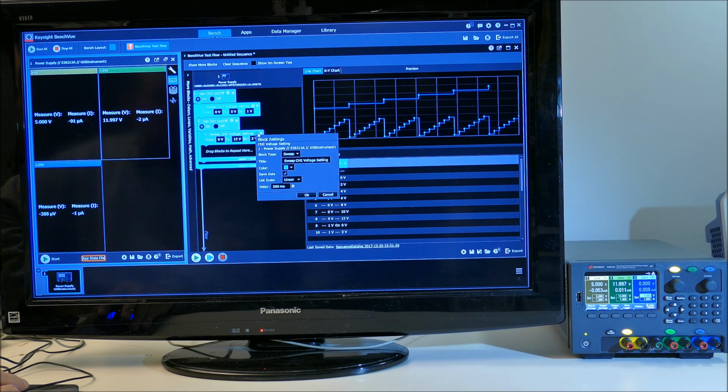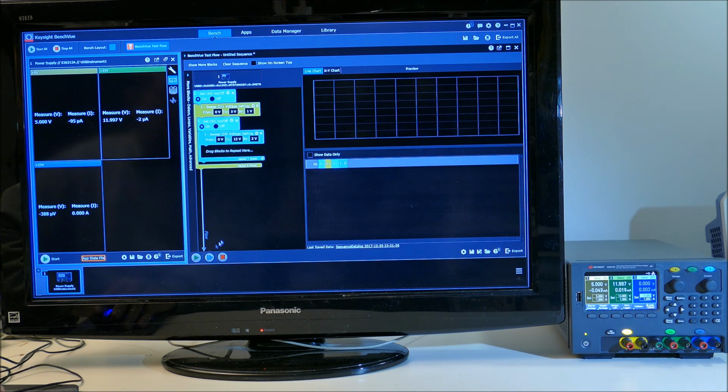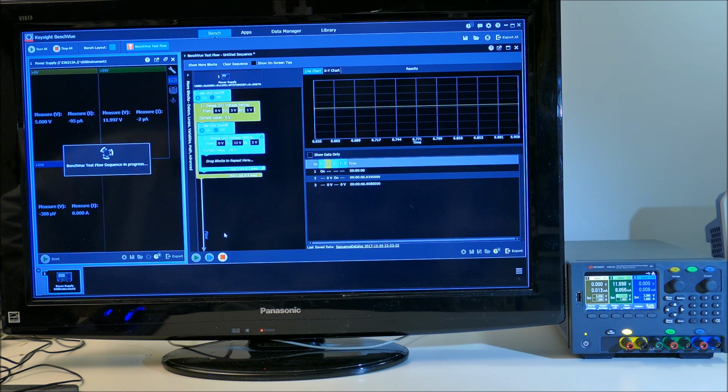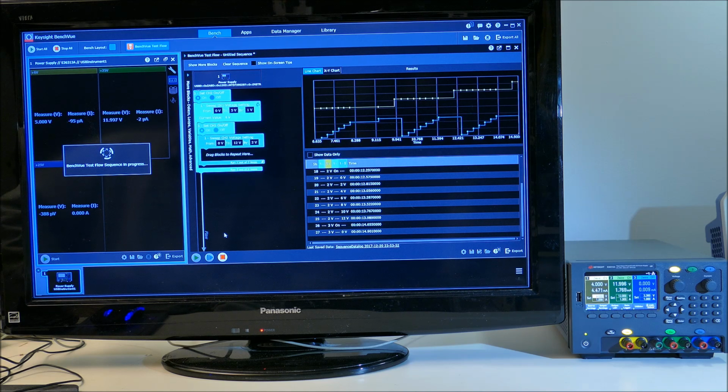So what can we do here? Let's change the color to actually reflect what channel we're on. So this one's going to be green. And the first one was actually yellow, the yellow channel. So that should be what's happening on the actual power supply. And so this is showing what will happen, and if I hit the execute button, it will make it happen. So first it has to turn things off, and then it starts its program, and you can see that it's executing the sequence of both channels just the way it was mapped out originally.